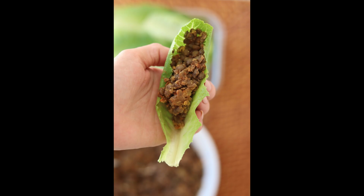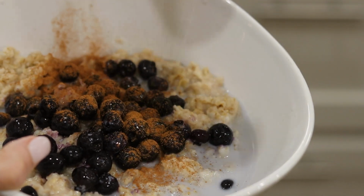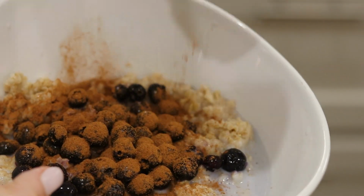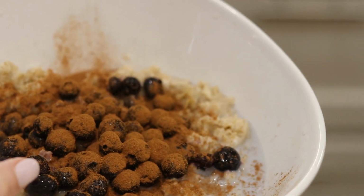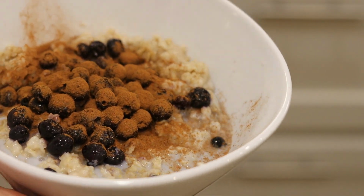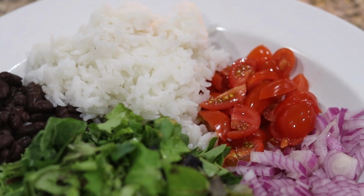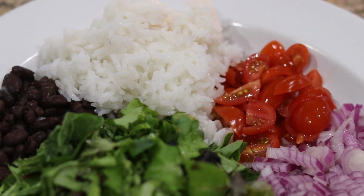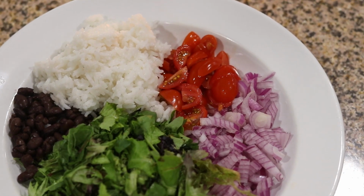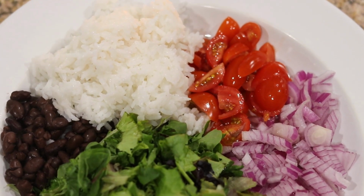I also recommend getting a high-powered blender for making smoothies and bean dips. Something else I use daily is a stovetop steamer pot for my vegetables and potatoes. I also recommend getting a couple good quality knives, cutting boards, and some meal prep containers. I like glass ones. And that's pretty much it. I do also use an air fryer pretty much every day now, but I didn't have it when I first lost the weight. I was just using the oven, and that's fine as well. The air fryer is just a bit quicker and more convenient, I think.